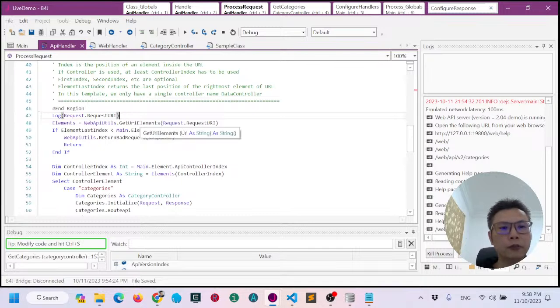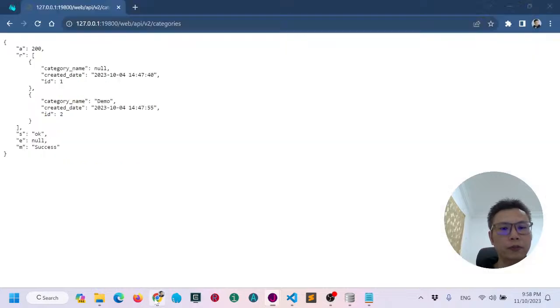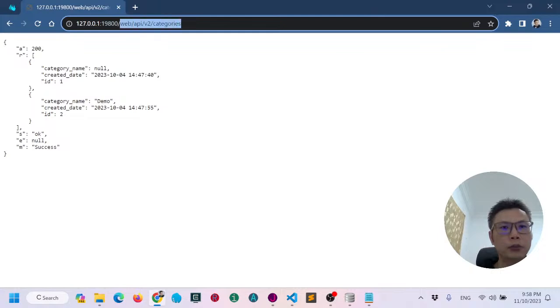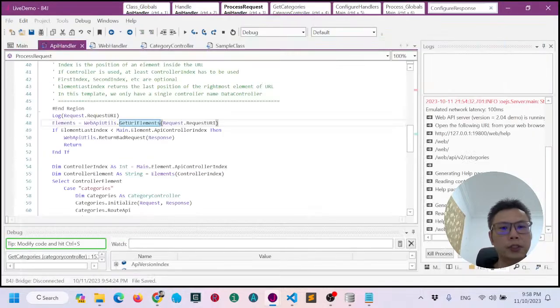And then I have this method, get URL element. I will read the request from the path over here. I will read this full path, and then I will separate all the items with the separator using a regular expression, and put them inside an array of elements.